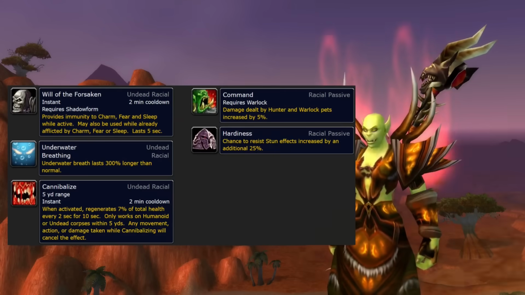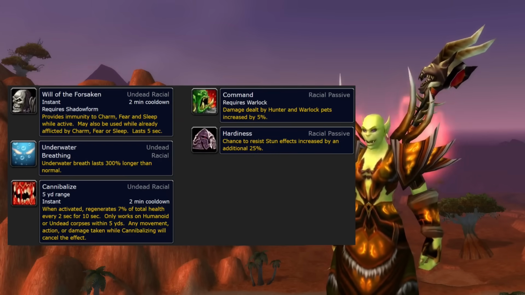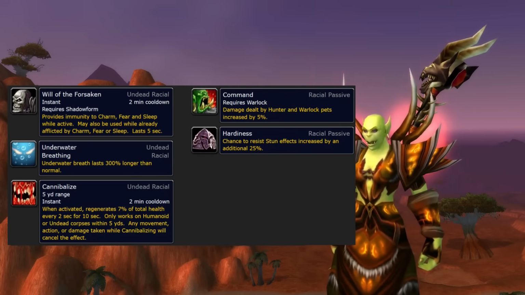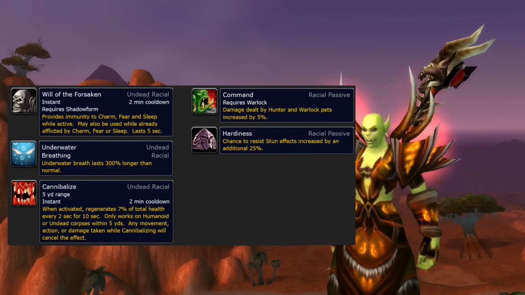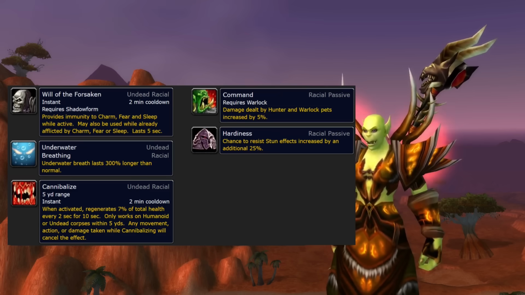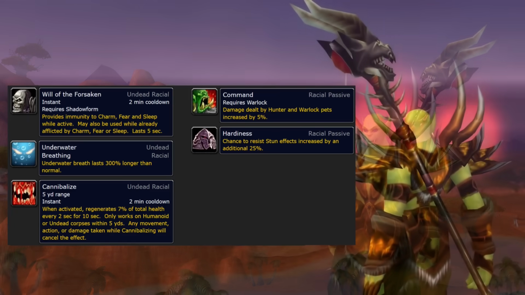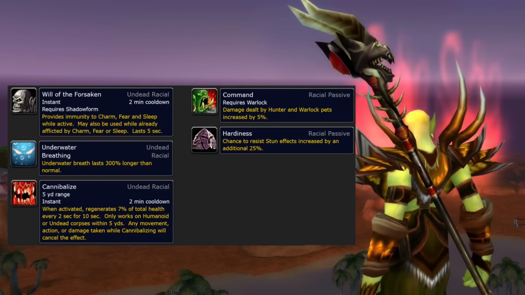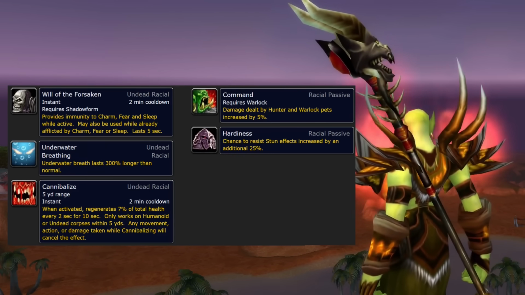You have 2 different races you can choose as Horde, Undead or Orc. I usually go with Orc because of Hardiness and because I like to PvP. Command isn't a big deal. As Undead you get Will of the Forsaken. This can sometimes be useful in PvE situations, Underwater Breathing for when you're questing, Cannibalize, yeah, also for PvP, but also when leveling up. So if I had to only focus on leveling, I would probably roll Undead. At max level, I like to play as Orc.